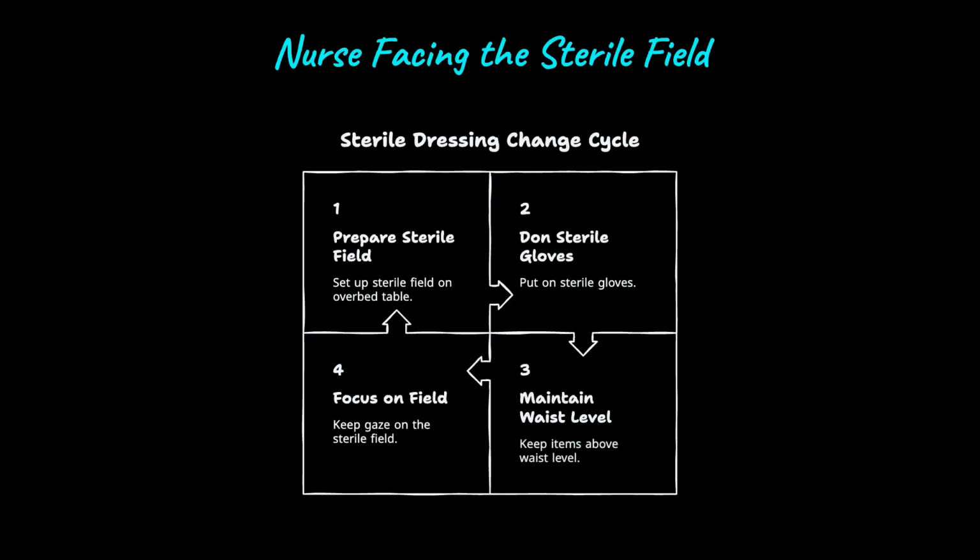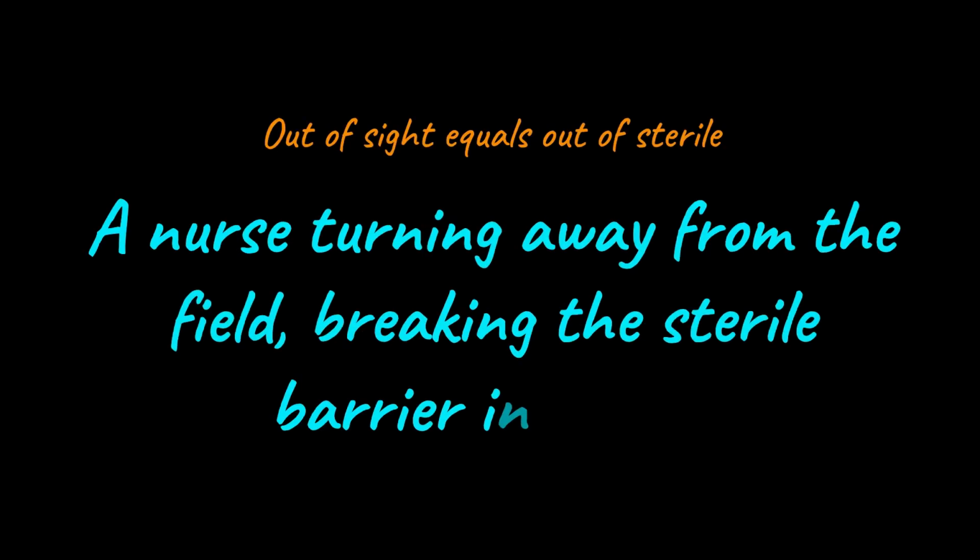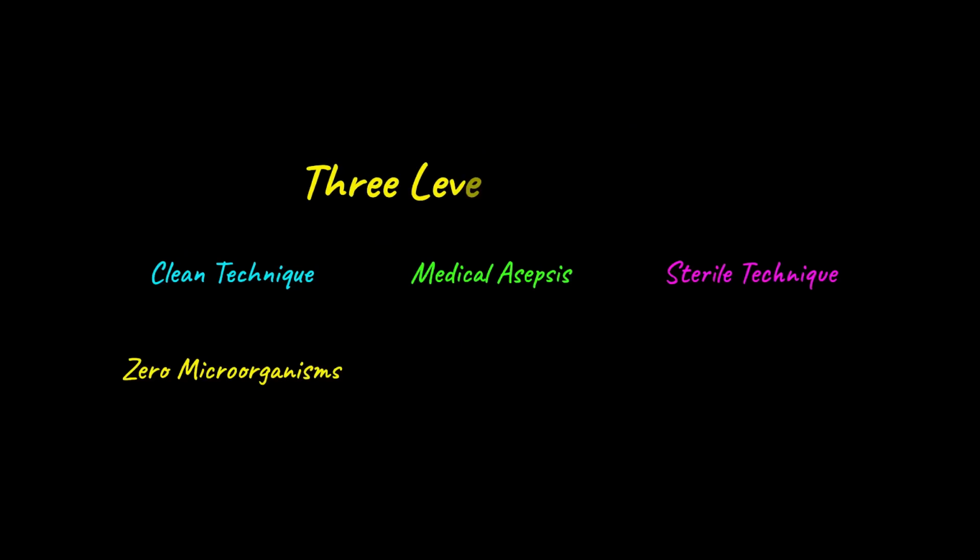Mechanically, the nurse opens sterile packages with the inner surfaces facing up, applies sterile gloves, and builds the field by keeping every item above waist level and in constant view, remaining facing the field the entire time. The classic exam trap is the option where the nurse turns her back on the field, even briefly, because losing sight of the field means losing control of its sterility. Unlike items dropping below waist level or packages opened incorrectly, which are more obvious breaks.